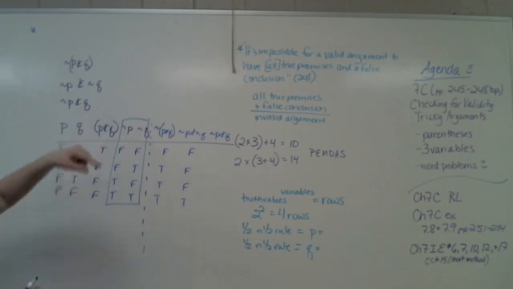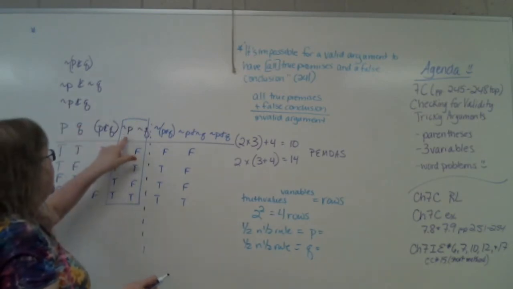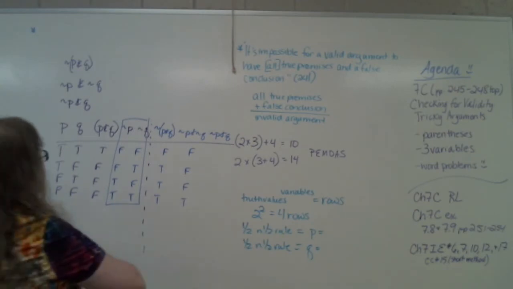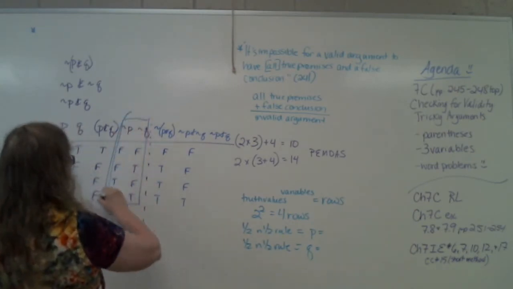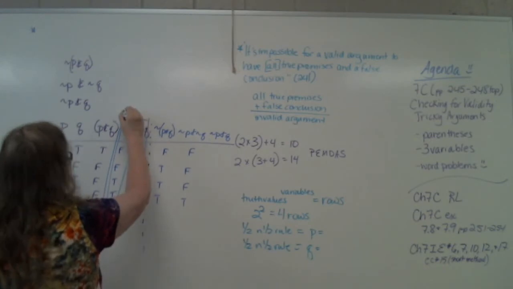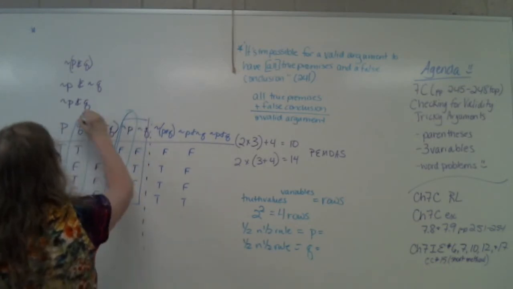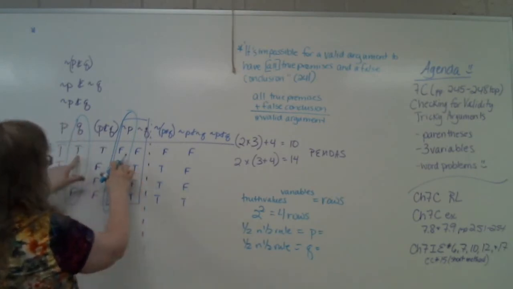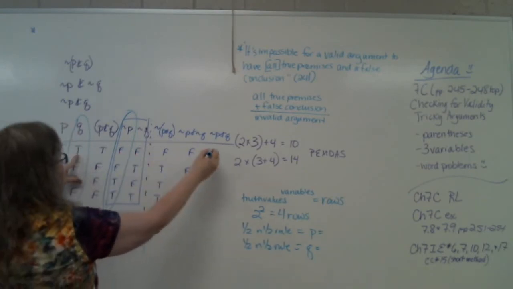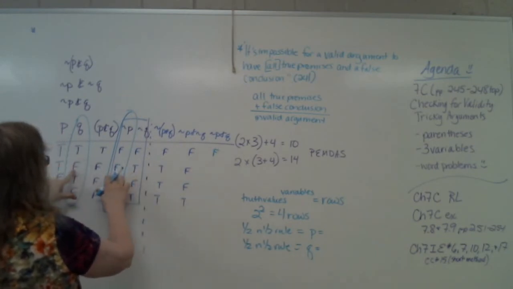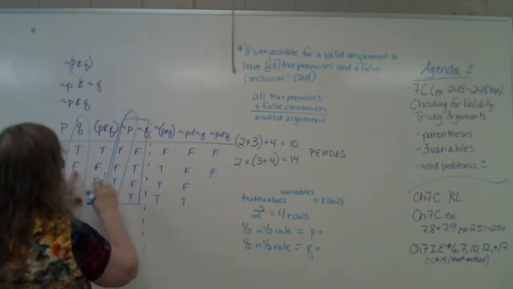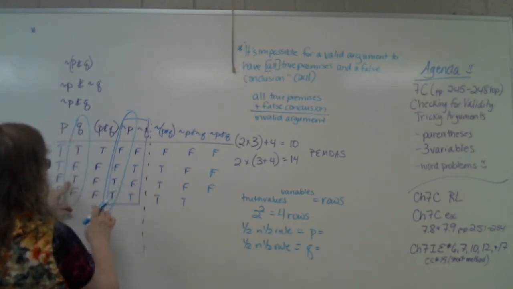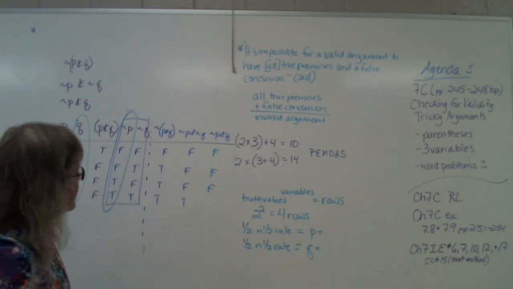Okay, so if I write it without the parentheses, not P, okay, so I'm going to use not P and regular Q. And these are anded as well, okay? So, going down my rows, true and false, false and false, false and true. Oh, I did that wrong. Sorry, hold on, let me back up.